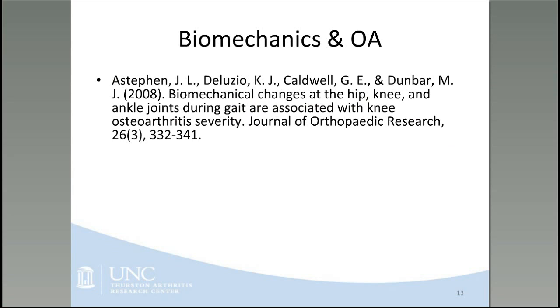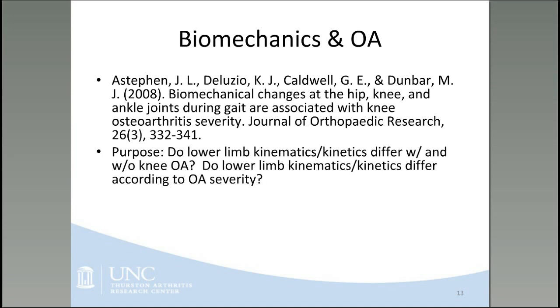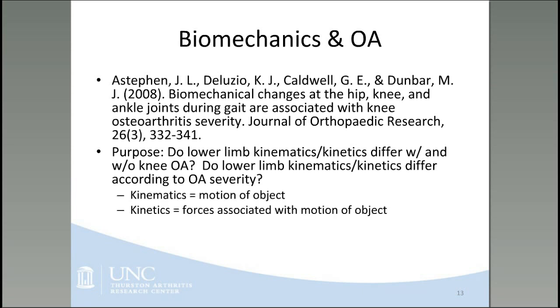So using this motion analysis technique, Astephen and colleagues were able to describe the changes in lower limb biomechanics resulting from knee OA in a seminal study in 2008. The purpose of this study was to determine if lower limb kinematic and kinetic gait variables differ between those with and without knee OA, and if those variables change depending on OA severity.